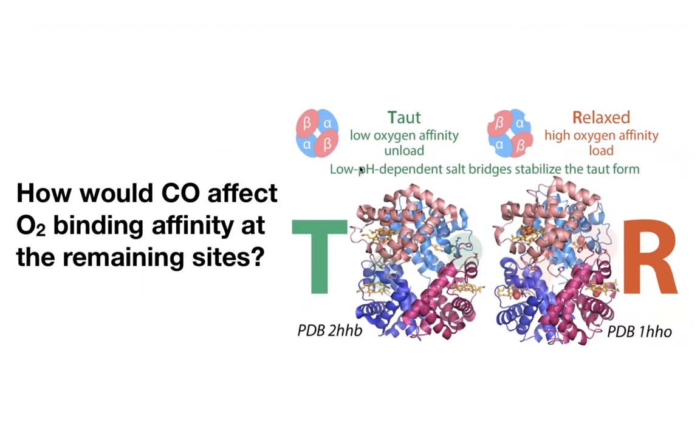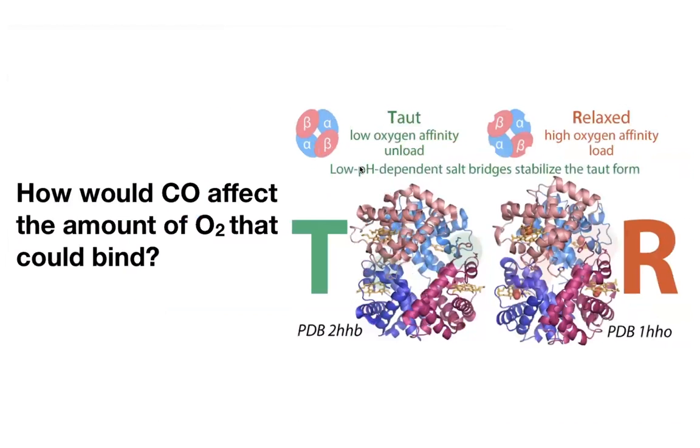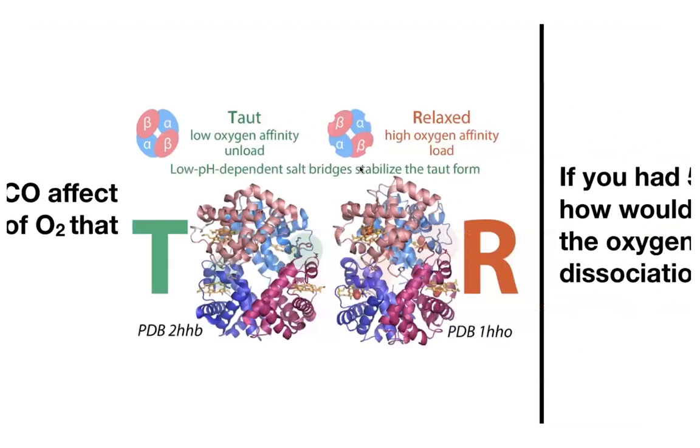So you might think, oh, that's not too bad. You're still binding oxygen, right? Well, there are a couple problems. One is that you have fewer sites available. If you have carbon monoxide around, it's taking up some of the oxygen sites, and therefore oxygen can't bind there. And because it's binding so tightly, oxygen can't really compete it off unless you have a ton of oxygen around, which is why people have to give really high pressure oxygen to counterbalance carbon monoxide poisoning.